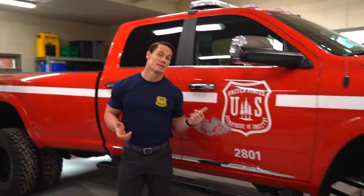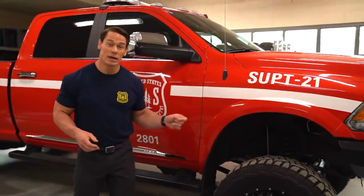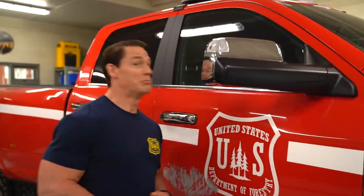Check this out — this is some Superintendent equipment right here. This is a big red quad cab Dodge Ram Limited, dually lifted, beautifully appointed interior. I really like where a superintendent's head's at. I do like the paint job, a little classy touch with the chrome mirrors, LED light bars of course, so you can see us driving down the highway when you don't see us at 5, 10, 15,000 feet plummeting into fires.